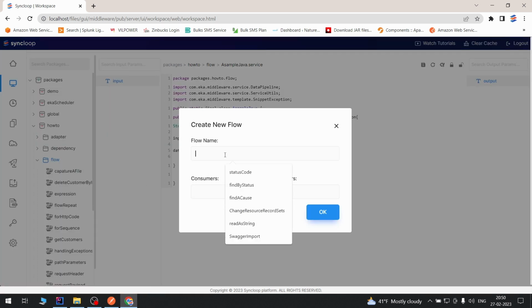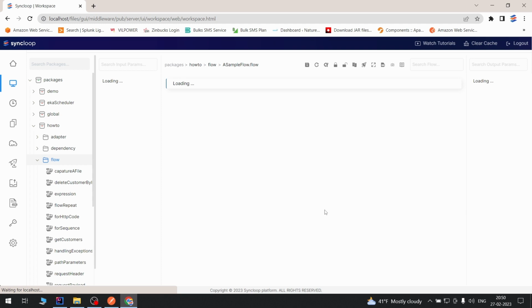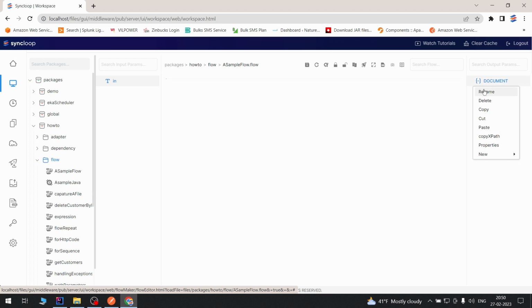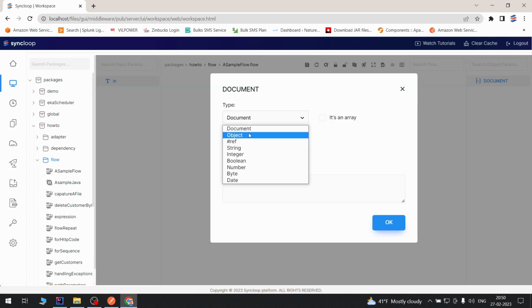Now create a new Flow service. Name it as sample flow. Save the service. Create the same input parameter as we created in the Java service. Also, create one output parameter.